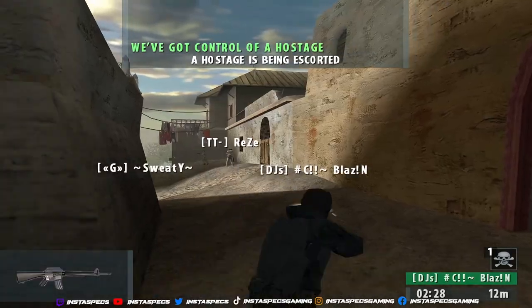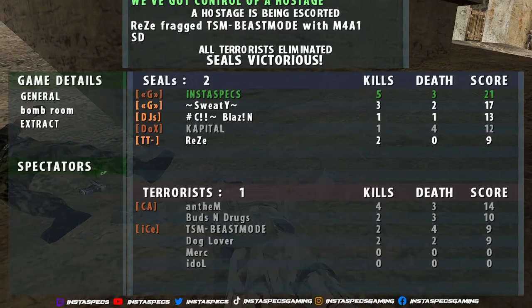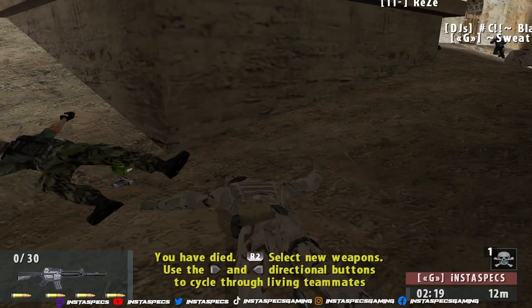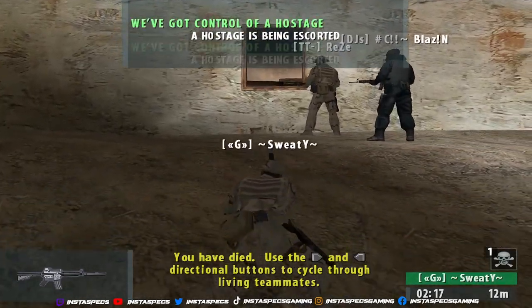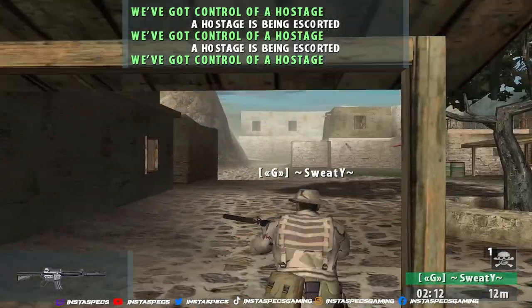Prisoner freed. Seals. Aw, damn. I thought he ran down the fucking alley. Who the fuck does that? Turns around and goes the other way. Prisoner freed. Prisoner freed. Oh, nice jump. Thanks.